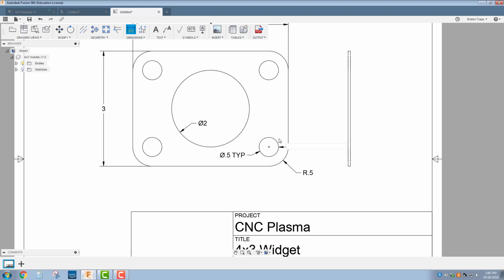I can also possibly go back and add these center marks to our circles, and that will make it a little easier for adding the dimensions. So we dimension center to edge, 1/2 inch, center to bottom edge. Let's see, find a good clean spot for that. That will work right there.